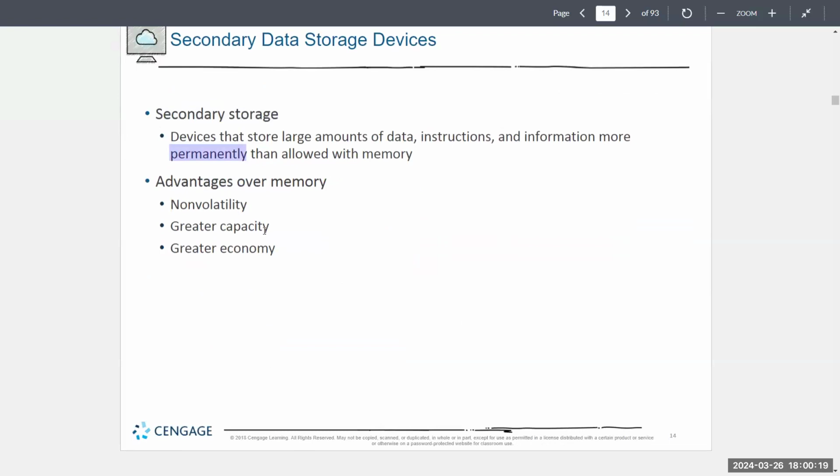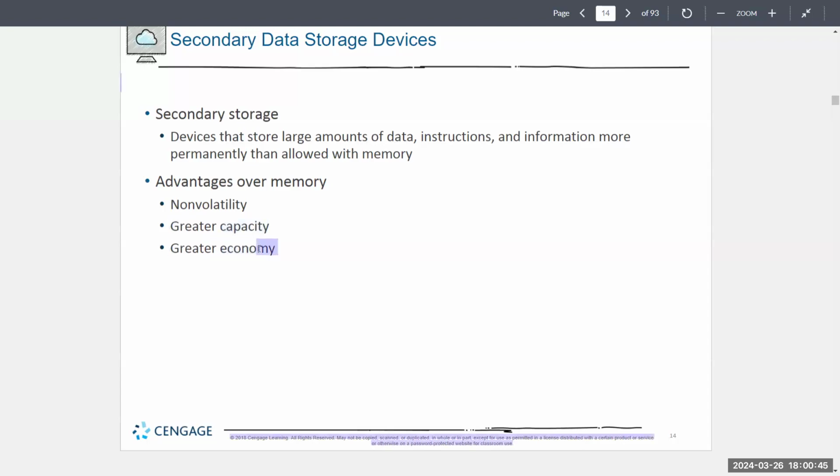So some of the advantages of this secondary memory are what? We talked about non-volatility, and greater capacity, where your RAM is usually in the 8, 16 gigabyte range. You can have a hard disk that can be several hundred gigabytes or terabytes, right?